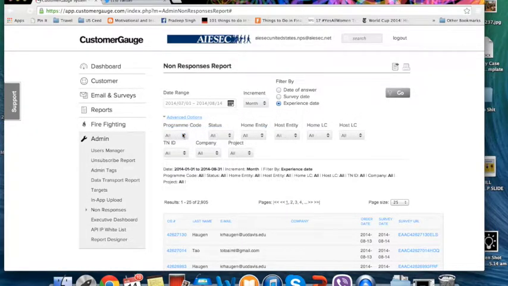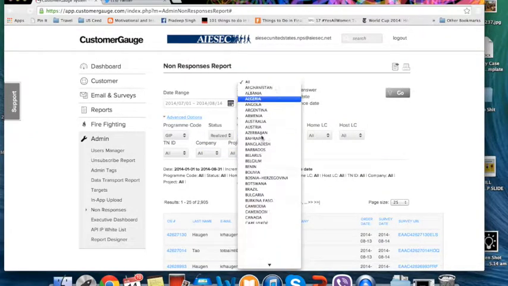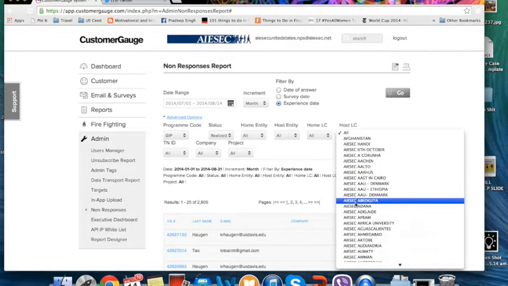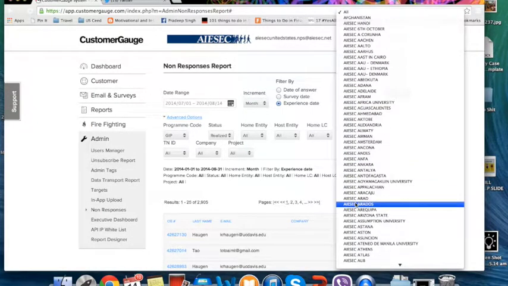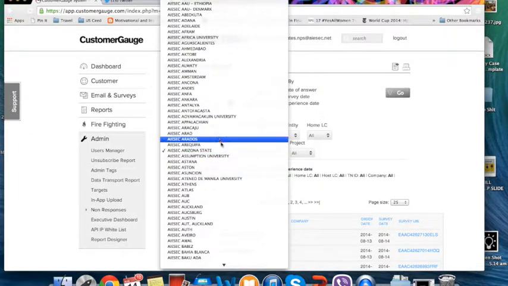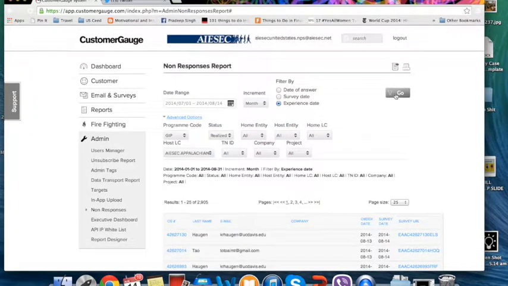So you say, okay, but I want to look specifically for GIP, for realized in your home entity. So again, you could also do LCY. So you could say, okay, so we can choose maybe App State, and say go.